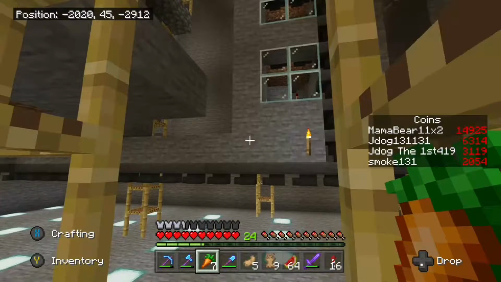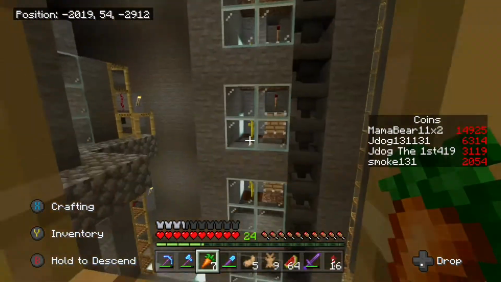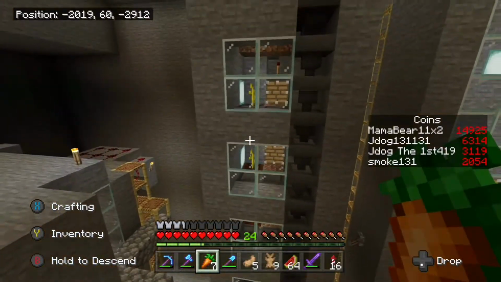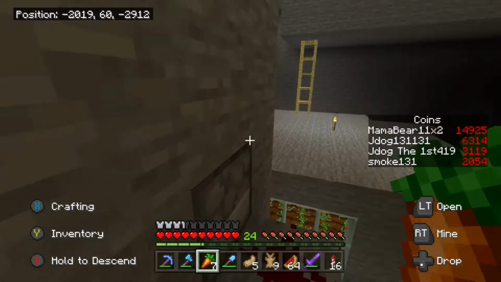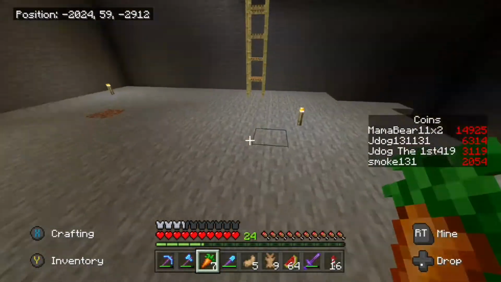She somehow managed to funnel all... Where are we here? Yeah, so we've got our... What's that? That's watermelon, I believe, or pumpkin. So we've got our watermelon and pumpkin farms. Again, all automated. It's a shame I can't... Let's see if I can make the jump. Ah, you can see, yeah.